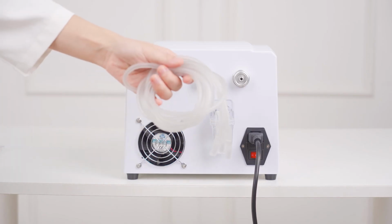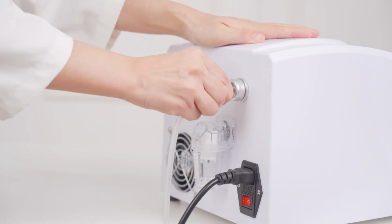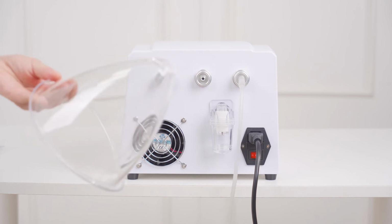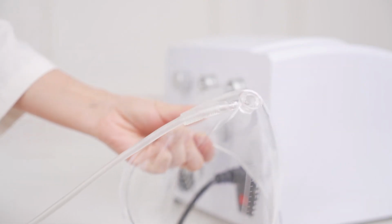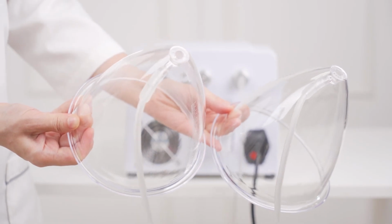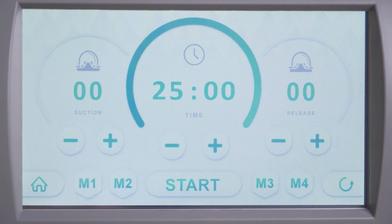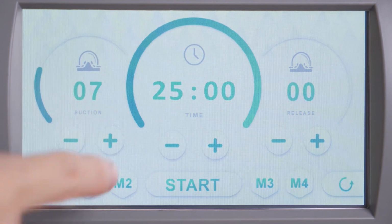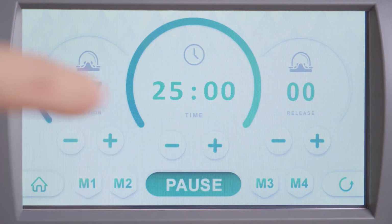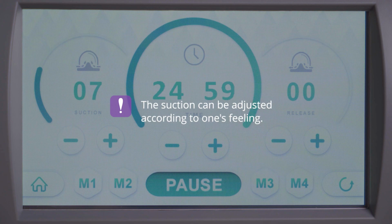When using the breast cups, insert one end of the rubber hose into the inlet and insert the Y-shaped end into the two breast cups separately. The working time is advised to be 20 to 30 minutes. It is advised to select manual mode. Adjust the suction time to 5 to 13. Adjust the release time to 0. The suction can be adjusted according to one's feeling.